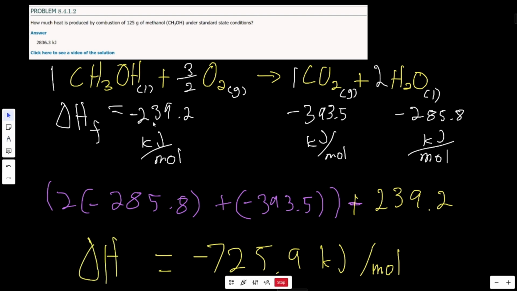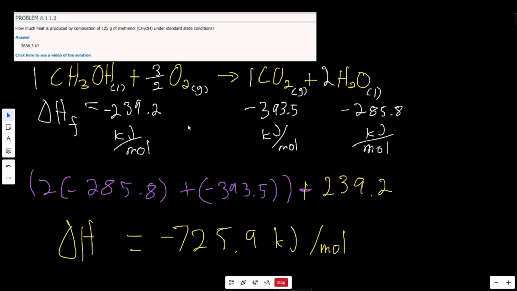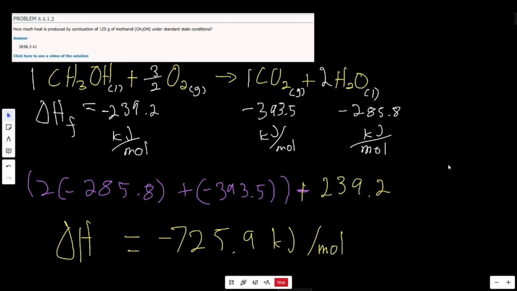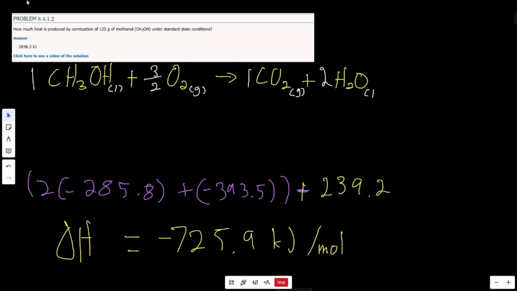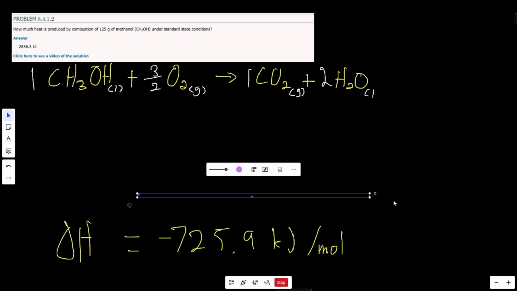Now, how do we solve for the heat produced when we have 125 grams of methanol? We have to understand how that works. How do we make sure that the ratio will remain the same? Because here it's given in moles, it does not show us grams. How do we make sure that we get an answer that's in proportion with the enthalpy required for this reaction? The way we do that is through stoichiometry. Now, I'll remove this part underneath. We'll only leave the enthalpy for this reaction.